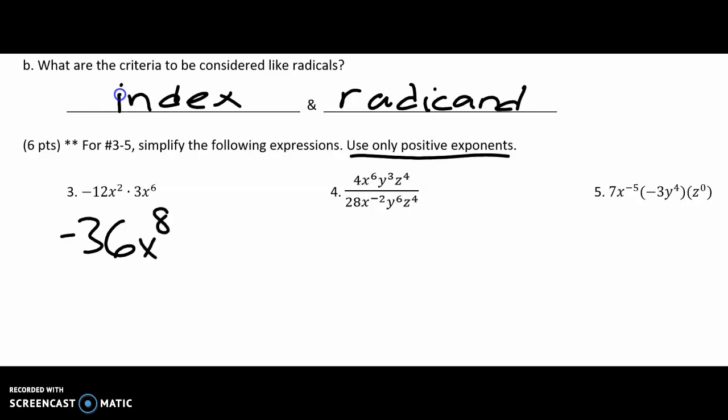Okay, now when I'm looking at this, I see negative 36. Negative 36 is not an exponent, so we don't have anything to move. Okay, and you don't move coefficients to begin with. That's a coefficient, we don't touch it. All right, that middle one. We're dividing here, so numbers divide normally. Unfortunately, you cannot divide 4 by 28. However, you can reduce them. 4 goes into both of those nicely. So 4 divided by 4 is 1. 28 divided by 4 is 7.